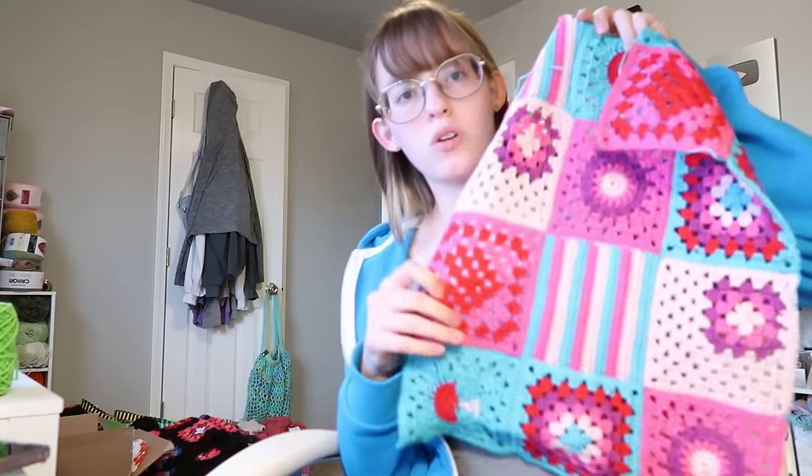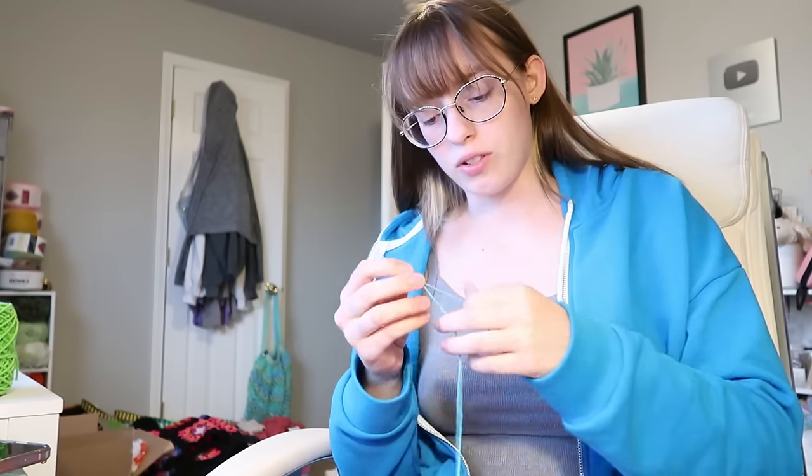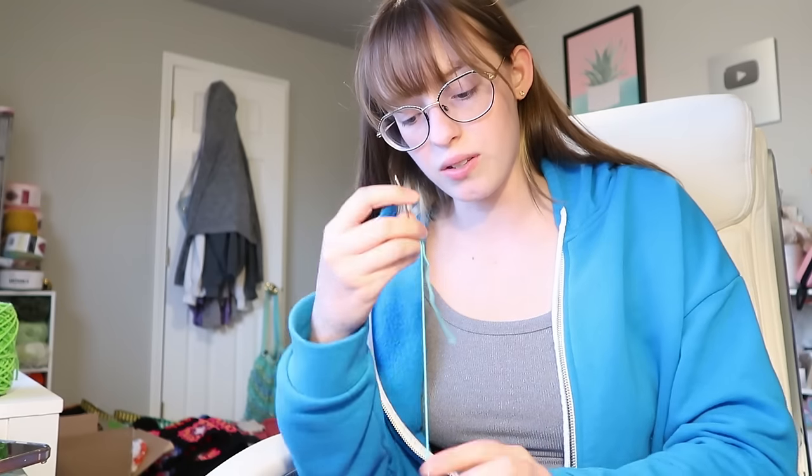I am so close. I'm literally just sewing this together. And it appears that the sun is going down. So I have failed once again, sadly. I failed because I wanted to finish it before the sun went down today so that I could get shots wearing it, but I will still finish it today. I'll get up in the morning and then take the shots wearing it. So I guess that gives me more time to get ready and style myself tomorrow, which will be good.